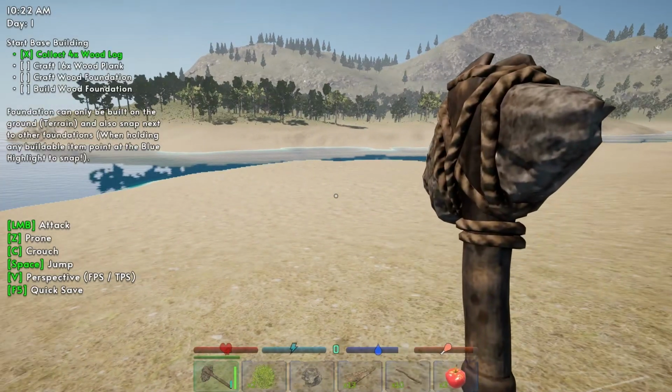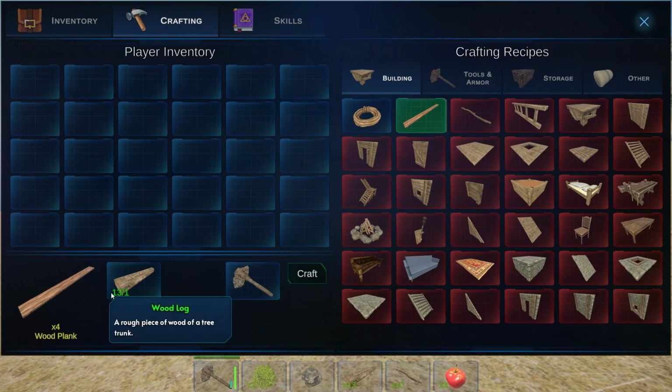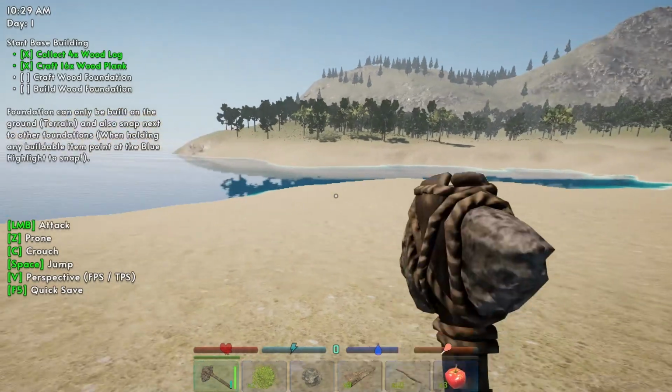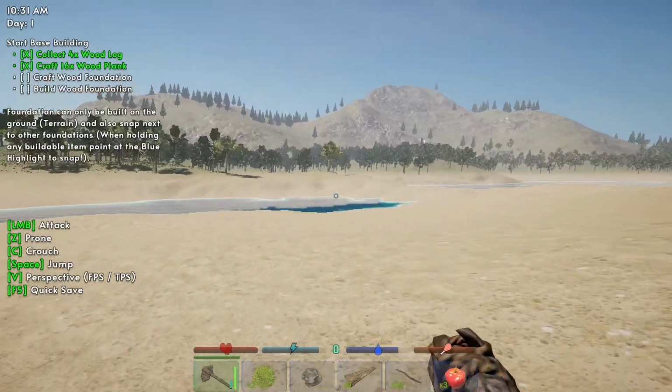Okay. Craft 16 wooden planks. Let's do that. Here they are right here. I don't know if there's a way. So 4. So that's 4, 8, 12, 16. Okay. Craft a wood foundation. So I guess that's how we're going to build our base. Do we want to build it?